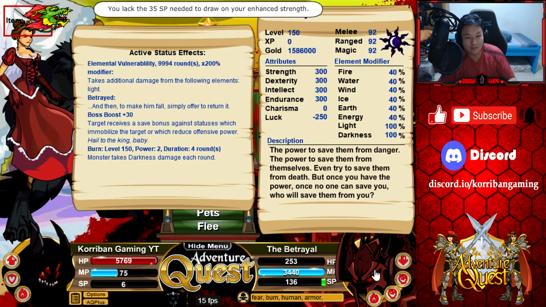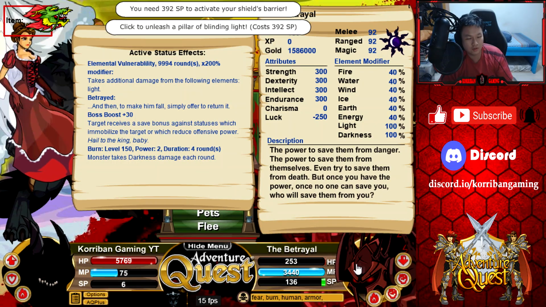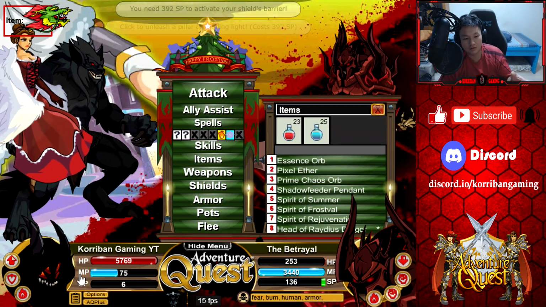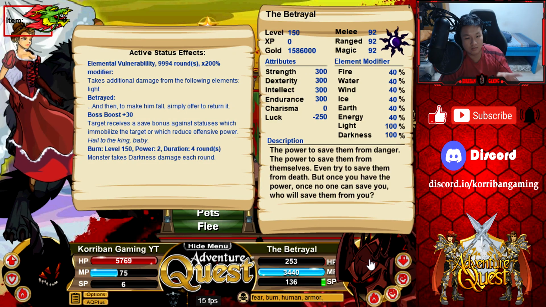And he also has ally round, 200% ally round to light. So your light damage is going to be further amplified. If you want to nuke him, you can go ahead and do so with your weapon skill. You can switch out and use Essence Orb to gain back your SP and then nuke him. But because this costs us a turn, and Shadow Feeder Pendant is going to be quite hard to inflict against this guy, that is why I didn't use it this battle.